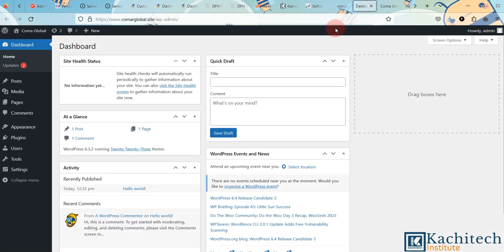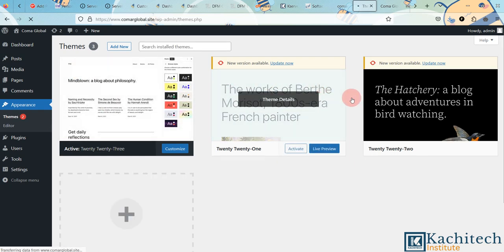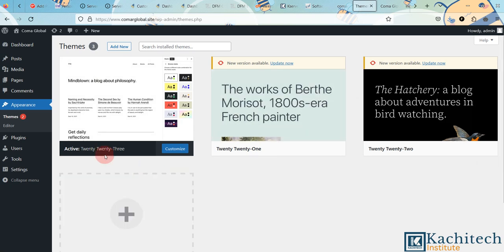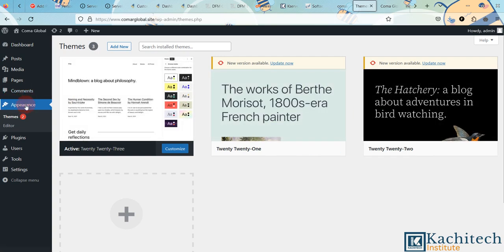So if you go to appearance here, themes, for example, this is usually the default WordPress themes. They are always there, but you can change the themes. Remember, WordPress is a content management system. It works with templates. So to start your design, you first of all have to think of the template you want to use. The template you want to use is right here. Over here is where you get it. We just came to appearance from the WordPress dashboard.